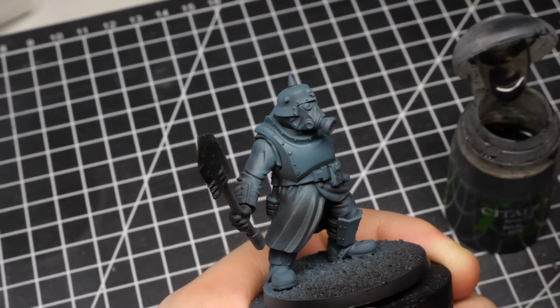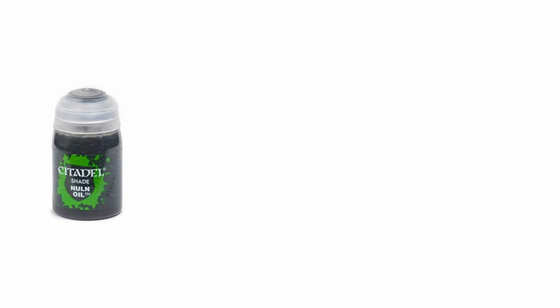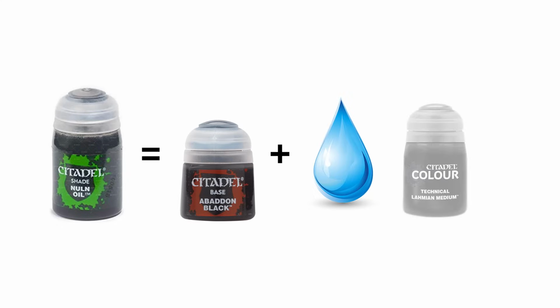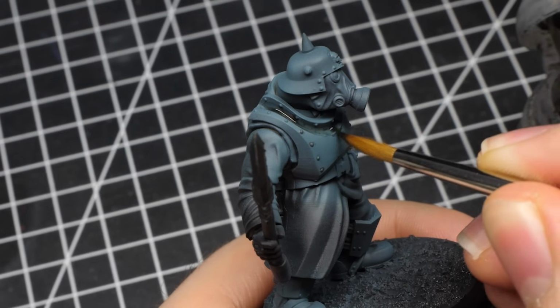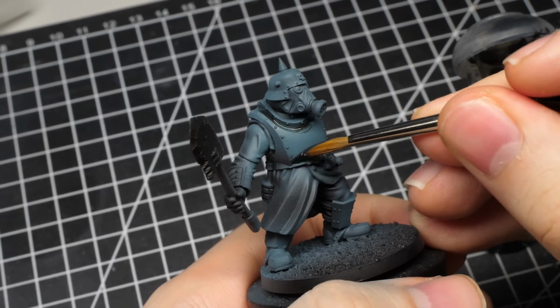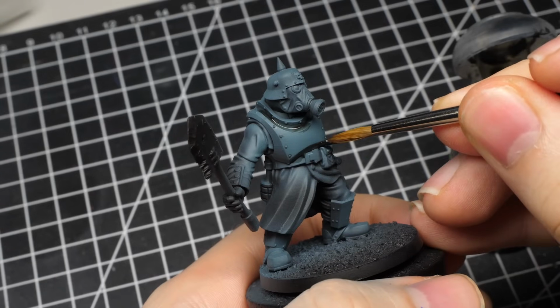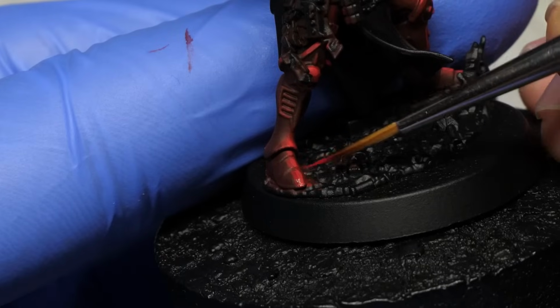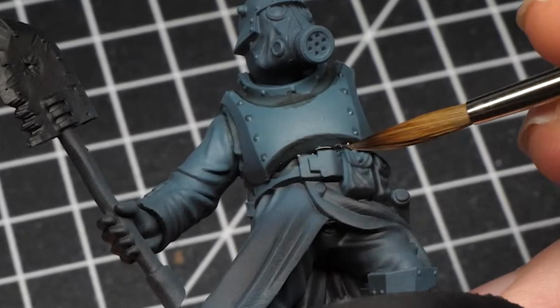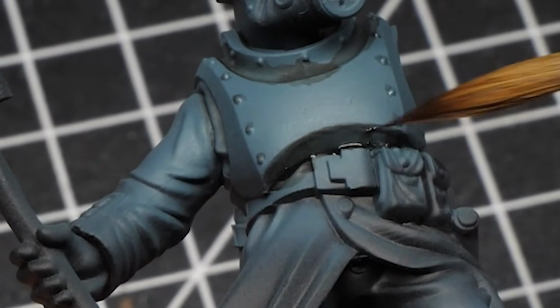Alright, so what is shading? In the traditional sense, when you are shading a miniature, you are using a wash. Wash is basically a paint that has a lot of medium and or water in it. Because of this, the paint has low surface adhesion and is able to flow into recesses. Whenever you are using washes like this, it's necessary for them to fully dry before you go on and put something over them, just like you do when working with glazes or layers. If you interfere with drying paint, you will rub it off and create a mess. And we don't really want that now, do we?